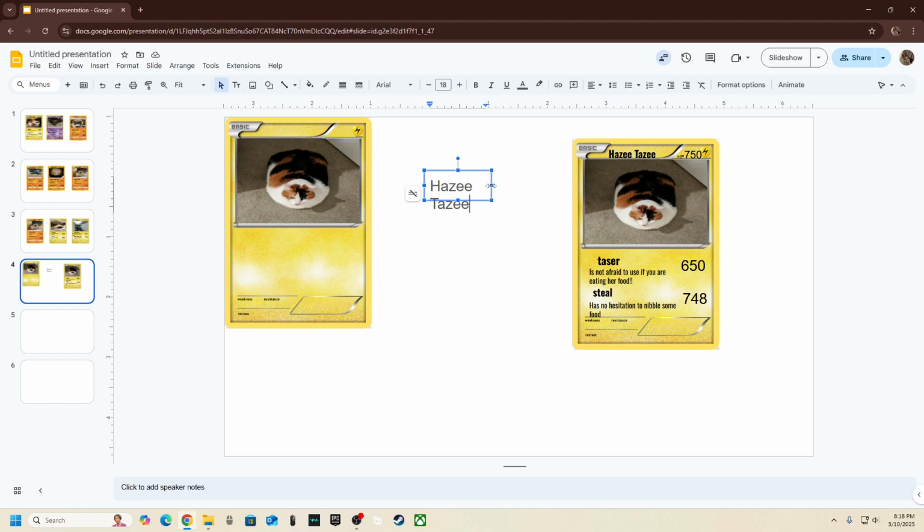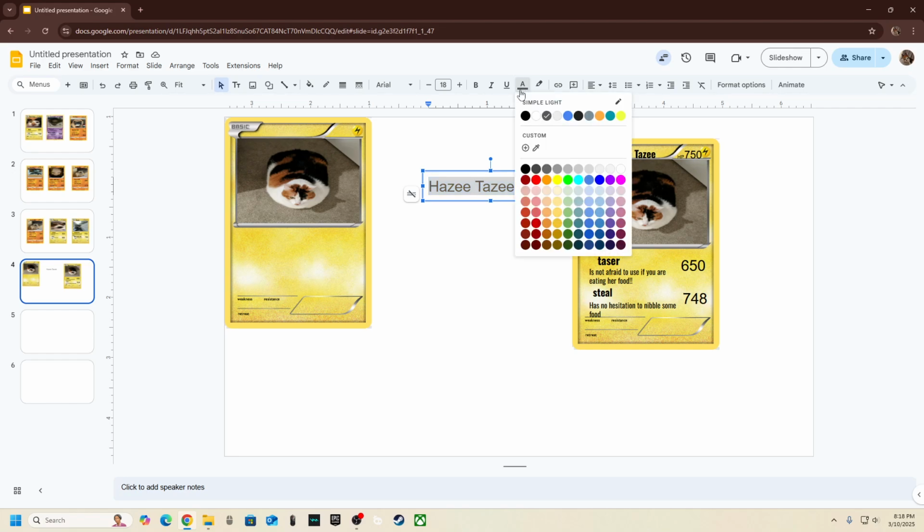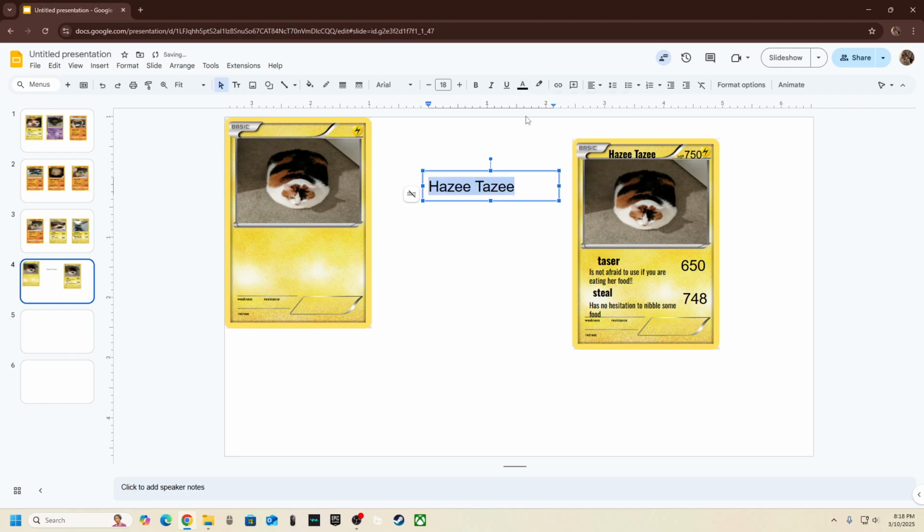You would drag the blue square on the right side and just stretch it like this. And then when your cursor goes like this to like the little eye shape, when you go above the words, just hold in left click and highlight it. After it's highlighted, you should see on the middle of your screen an A that says text color. Click that, and then it should be right here, simple light. Click black, and then you see this 18 right here for the font size. Click minus until it hits 12.